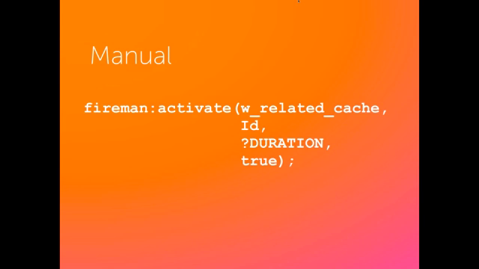You could say, hey, I want to cache this. Here is the ID of the feed I want to cache. Here's how long. The duration is a constant that we can set. And then you can say true or false whether you want to broadcast that to all your nodes. So just one line of code, boom, you're returning this cache across the entire system.